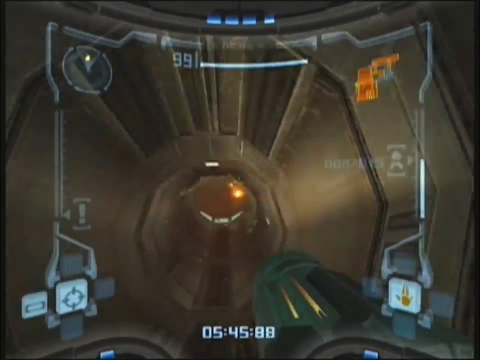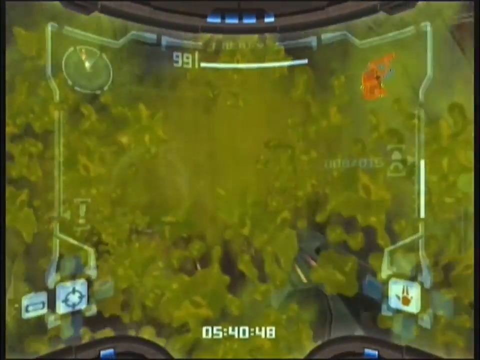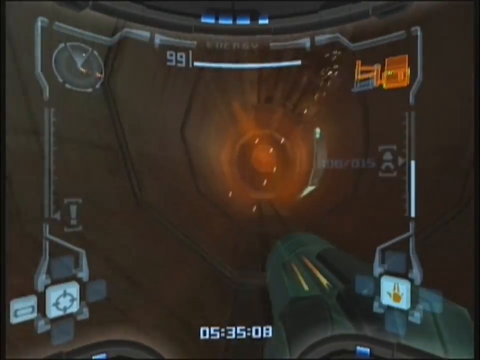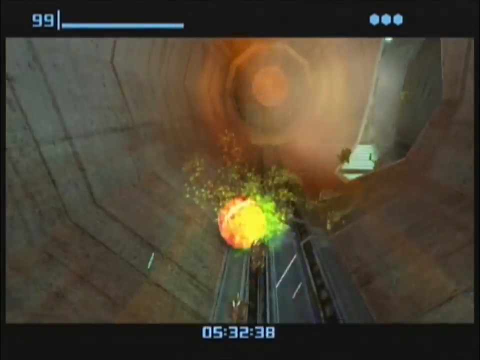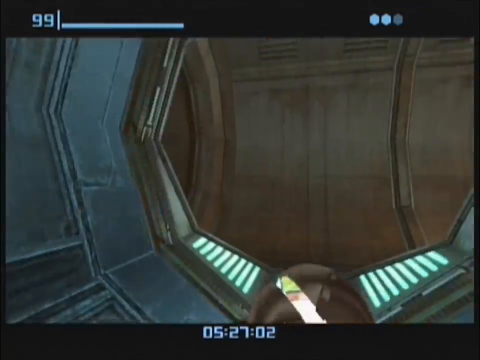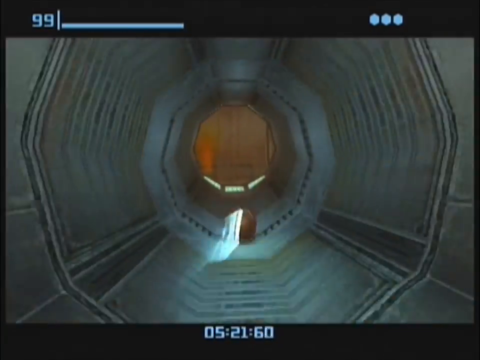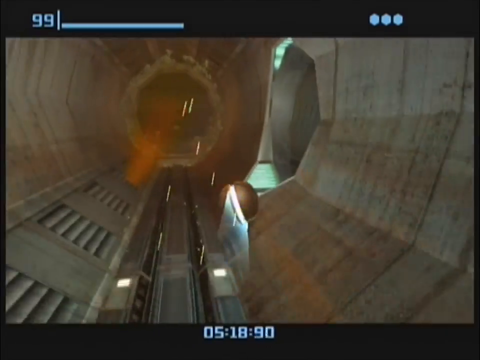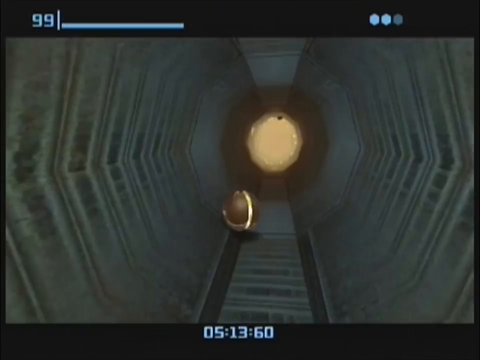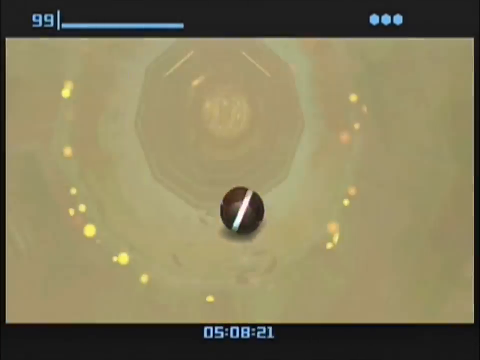Well, here's one of these parasite swarms. But they actually do so little damage, there's no point in shooting them. We can just run straight through them. Or even roll straight through them. I guess these tunnels lead all the way down to Deck Gamma. Hopefully they'll lead back up to Alpha.